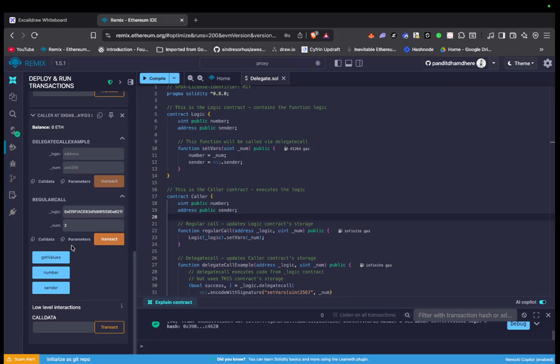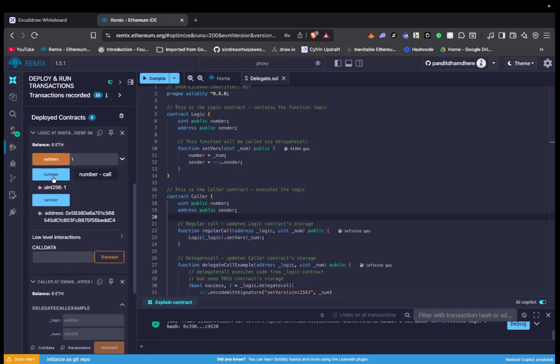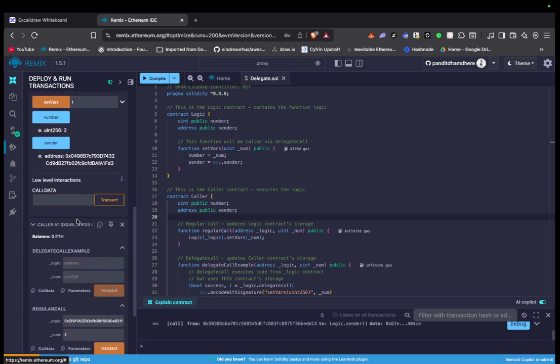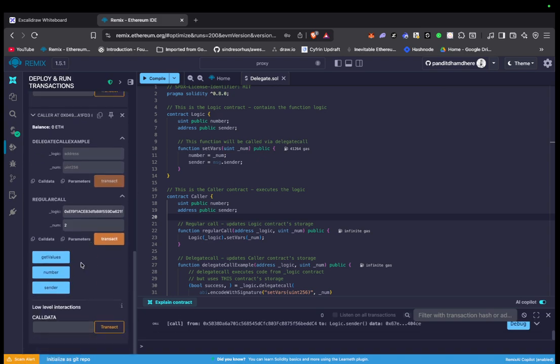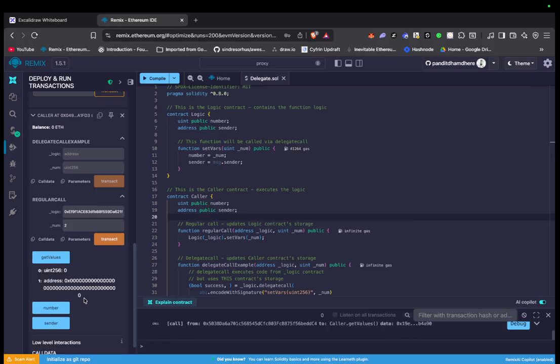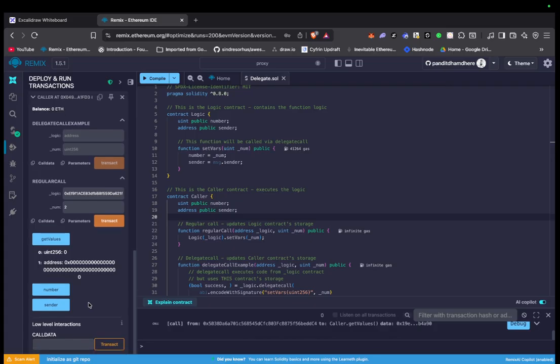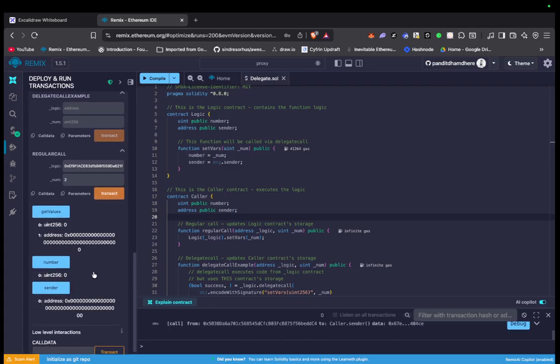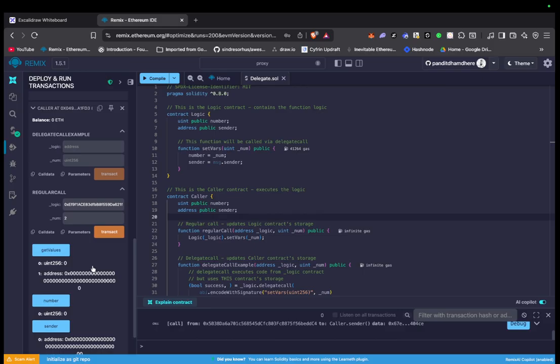Now let's go here and check: the number is 2, the sender is D3, which is this contract address. And if you see here, get values: 0 and address is 0. Why? This is the magic. If you see the number and the sender are 0, this is how call exactly works.